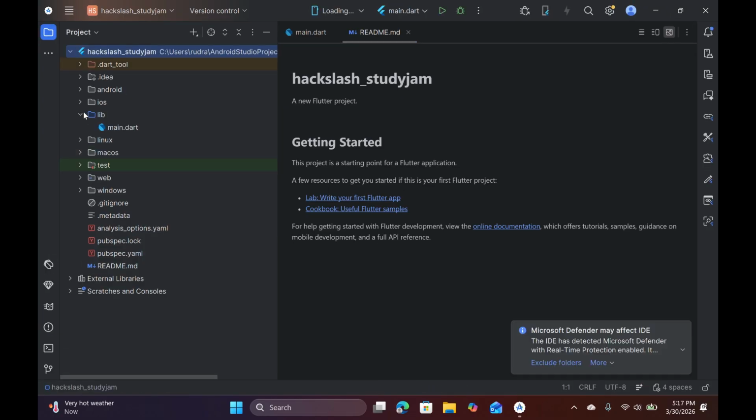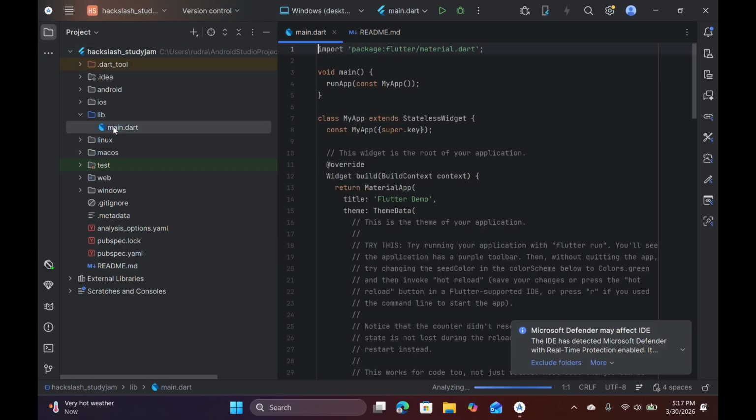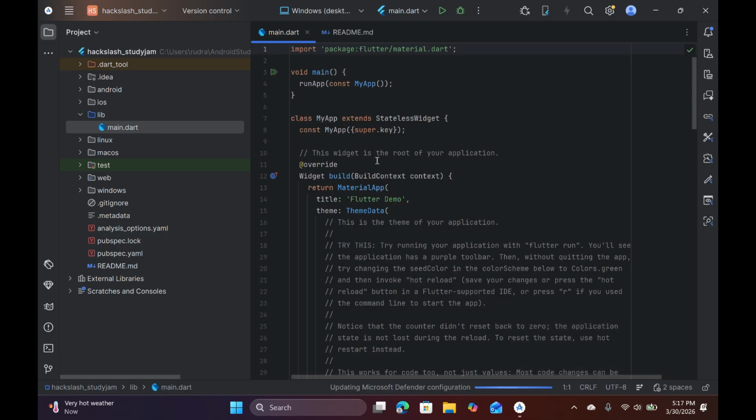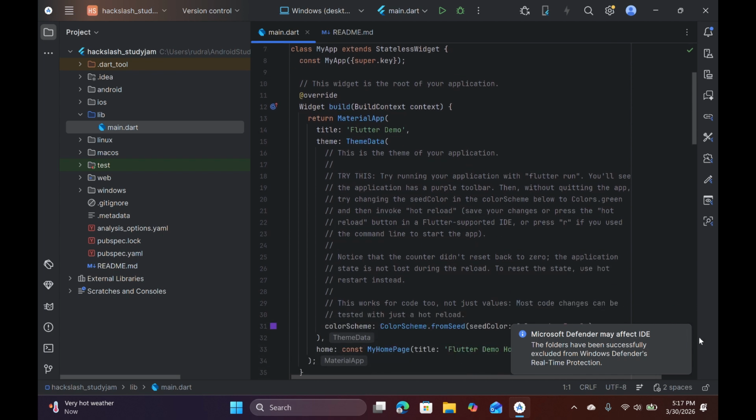So now let me give you a basic look at the folder structure for these apps and how it works. So first of all, the main changes that you will be doing will be in the main.dart file. That is the main file where you will be doing all the changes, like writing your code and making other things.